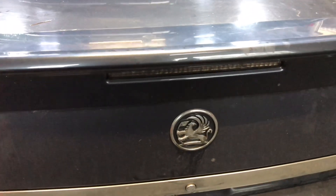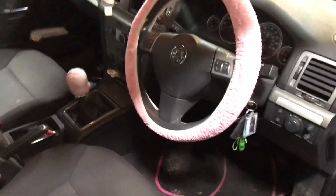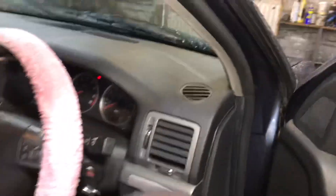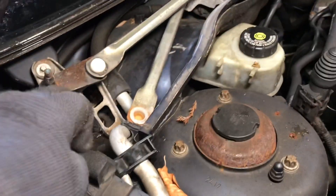Second car of the day is a Vauxhall Vectra, and this one's got a cracking steering wheel and gear stick — just my favourite colour. Customer complained the window wipers are not working. You can see they're trying to move. Let's start it up — the washers are working. We'll try and see if it's stripped out of the linkage. It's jammed — and where has it come out of the top?